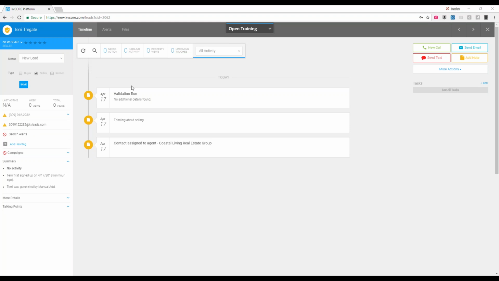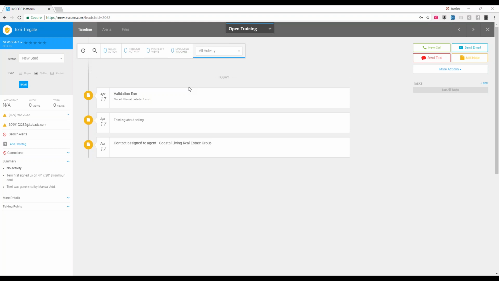You can also see notes on the validation run. So this is one of our leads where the validation was run, but not all data could be validated. Under here, right now, there are no additional details found on this specific lead. But it could say such things as what additional information was found while cross-referencing the contact. It will display things such as social media profiles, gender, age, and anything else that the validator found.